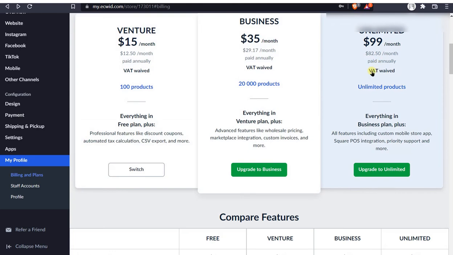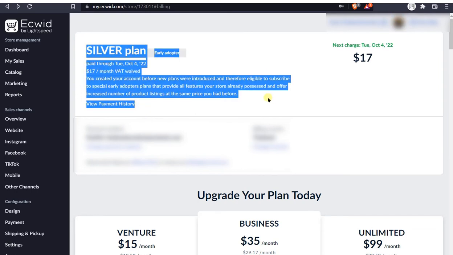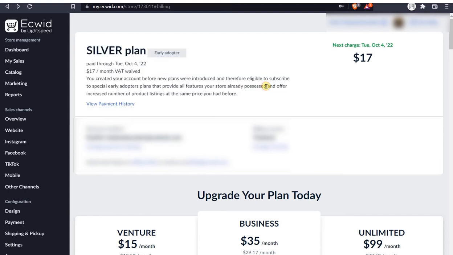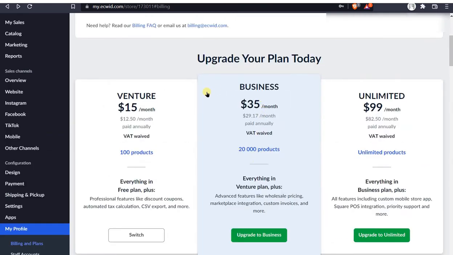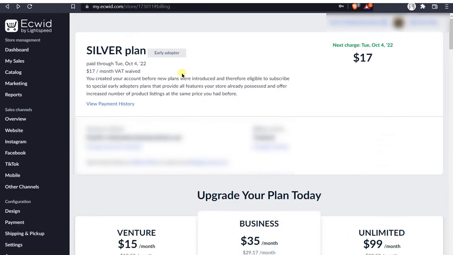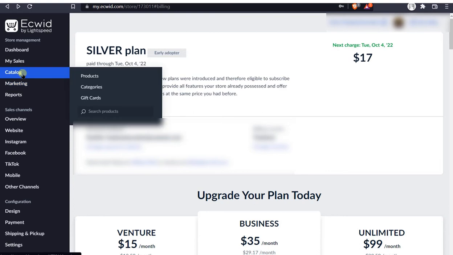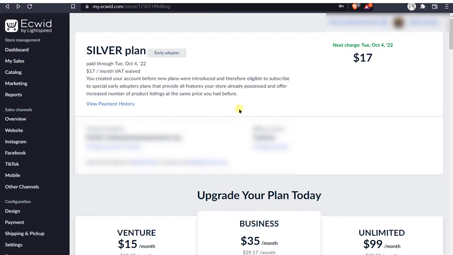Lately, I asked you to pay annually, and you said, no, this is only monthly. But that's funny, because the terms of service, which my store already possessed when I signed up as an early adopter, because I created my account before new plans were introduced, and I'm therefore eligible to this early adopter, which is 17 a month, and it has unlimited products, not 20,000, unlimited. So why should I upgrade to pay double what I'm paying, just to have less than 100 products per page and less than 100 sales per page? No, you have taken that out deliberately, and it was already there. I already possessed it in my store, yeah?